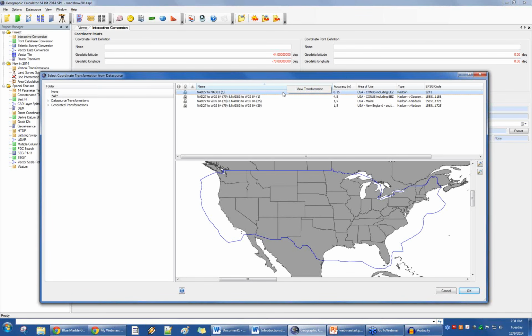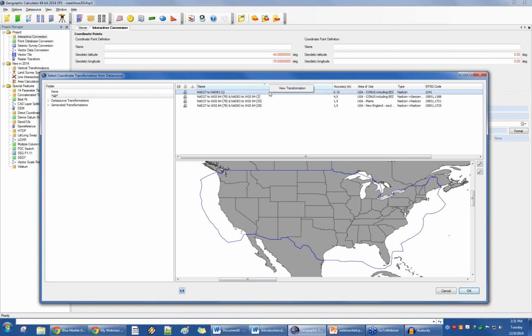So the double accuracies don't sort quite as friendly as the single transformations, and that's something we're working on in the interface. For the combinations where we need maybe something that is not the best accuracy, I'm going to save that one for just a minute as we start looking at some of the parameters of these.